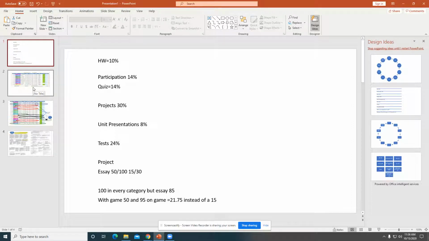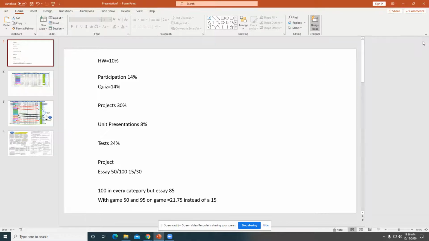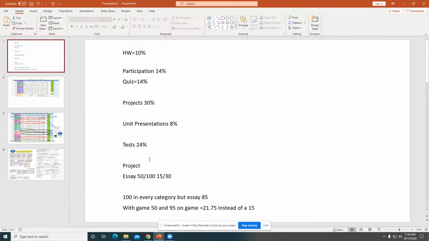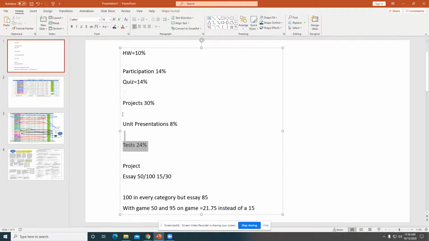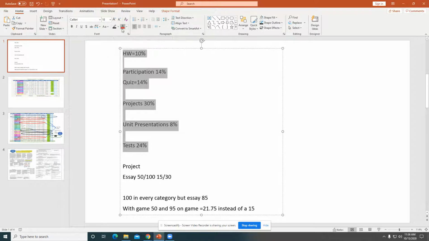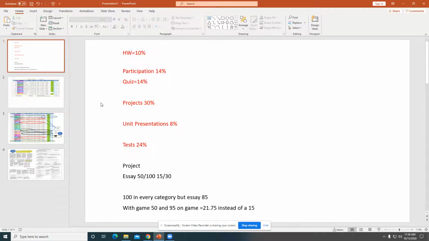A student asked me to clarify grading for the class, so here we go. Here I've placed the categories that you are being assessed on and the percentages. At this particular point, we've had the one essay. The essay grade will not be uploaded into Genesis until we have the board game and the other assignments come in. Otherwise, it would really bring down the grades of students.